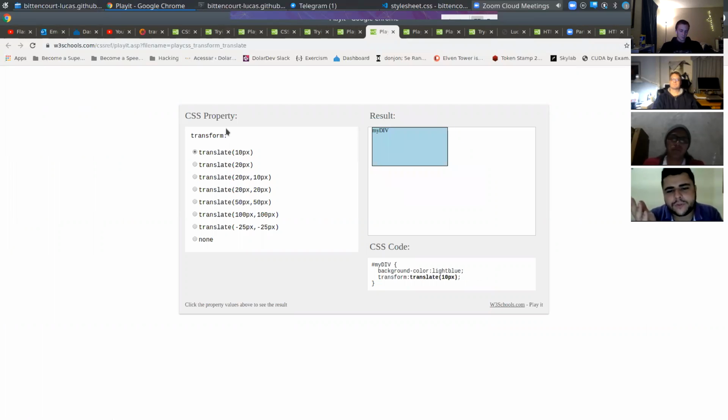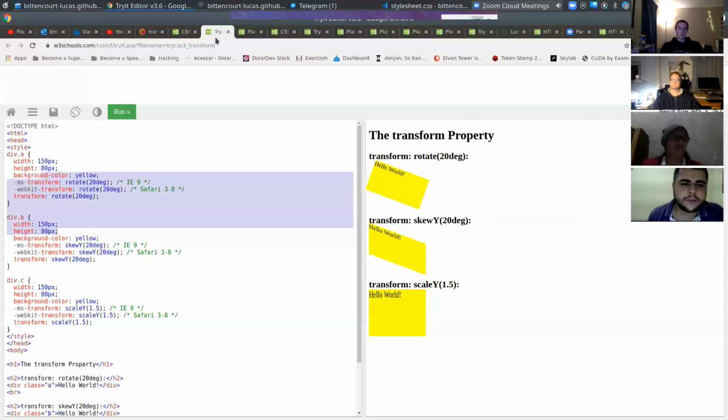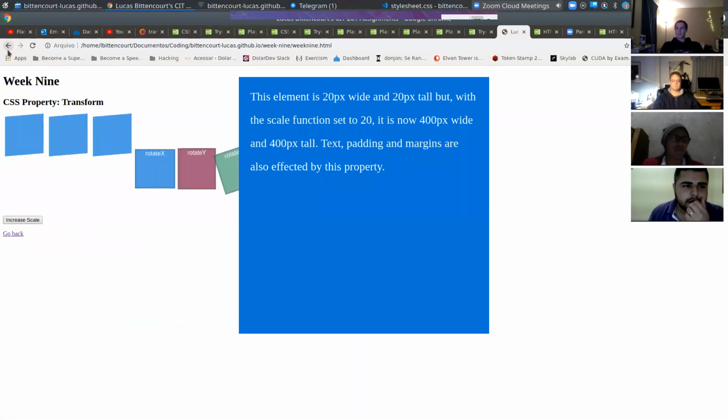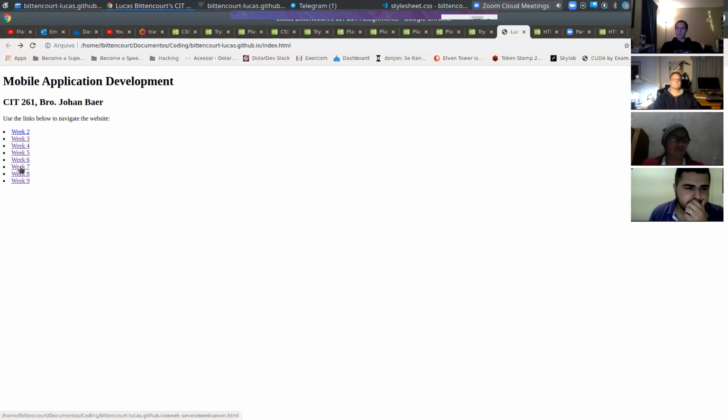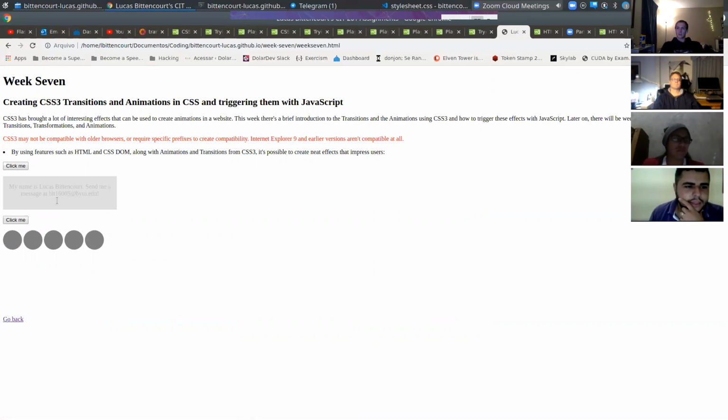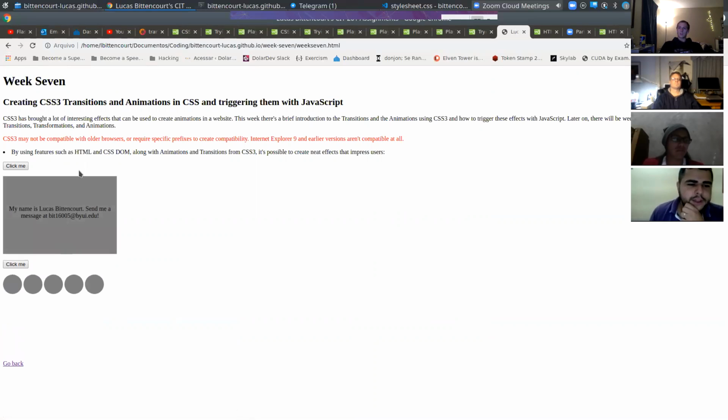It's just gonna move the object to another place, but you can actually use it to make animations and stuff. Not that you can't use margins to make animations, because, for example, the example I did on week 7 moves things, and I'm just using margins.